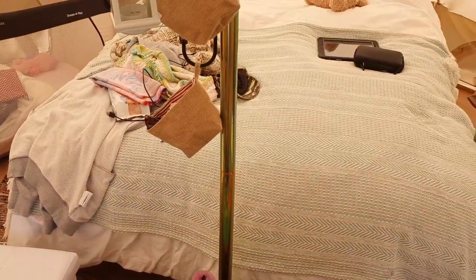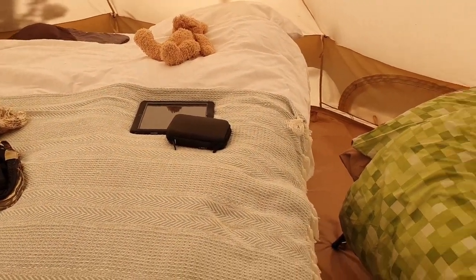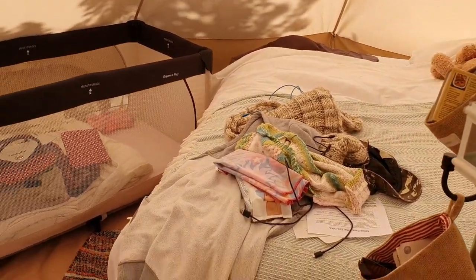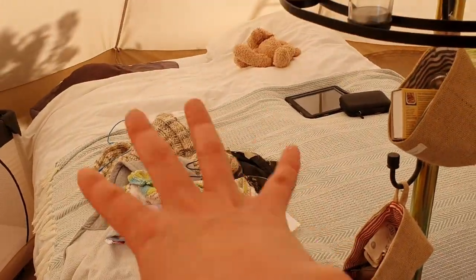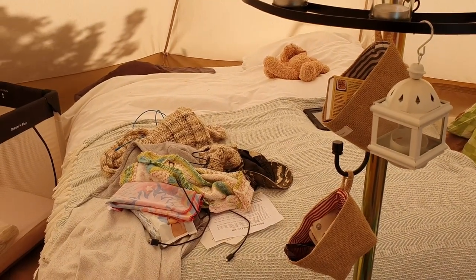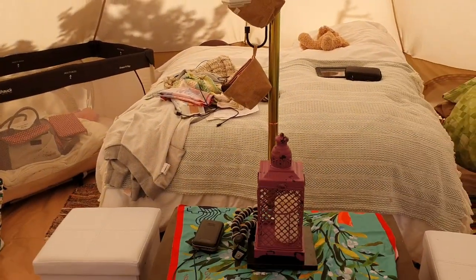My luggage is in under the bed. The bed was super warm and cozy — absolutely fantastic, no problems at all with keeping warm. My teenage son was super warm, and the toddler also super warm. I will do another video on how I set up the beds to be really comfortable and really warm. But yeah, this is more of a classic layout with the main bed here and two beds down the side under the chest — but it's really not practical, not with four people in here. I do need to find out how else I can make it work, probably later today, and I'll add that to this video.